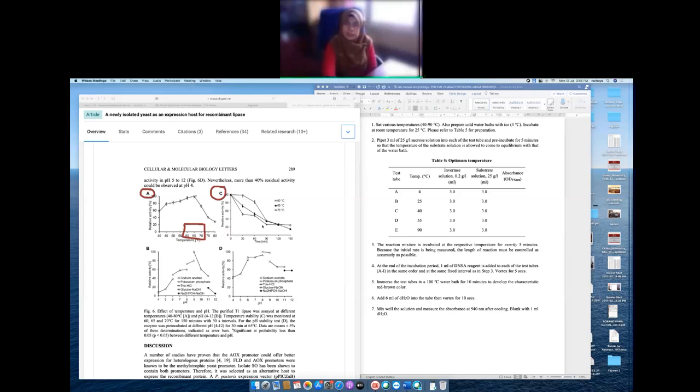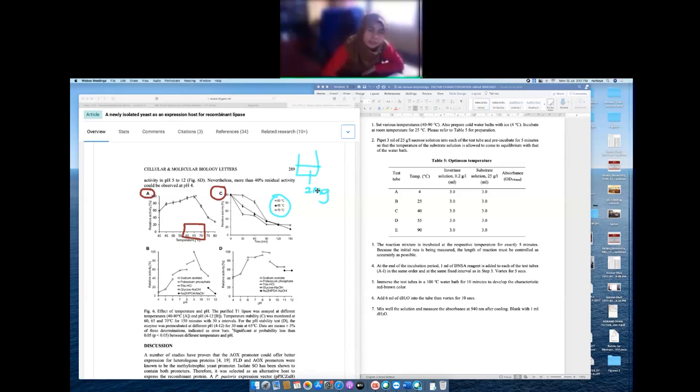Let me just interpret the first study here. We have selected three temperatures: 60, 65, and 70. What happened now? You have this beaker containing your enzyme. Similar setup, you have your enzyme here. Don't forget, we need to make it in milligram. For example, you incubated 2 milligram of enzyme.